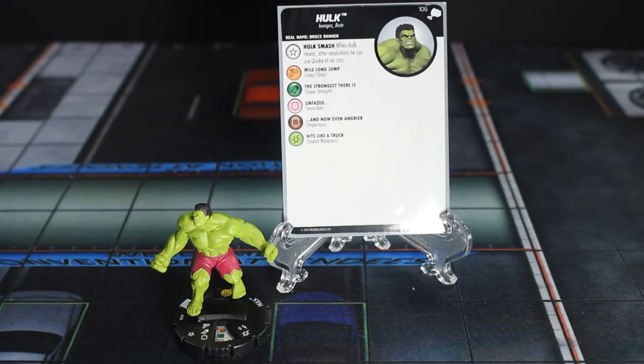So for the 50-point line, the Hulks have the Avengers team ability. They have a 10 movement with leap climb, 12 attack with super strength, 18 defense with impervious, and 4 damage. Now it sounds pretty impressive, but you're probably thinking to yourself, hey, there's no way to attack with these guys until we get to the trait, which is Hulk Smash, and it says when Hulk moves, after resolution, he can use Quake at no cost.